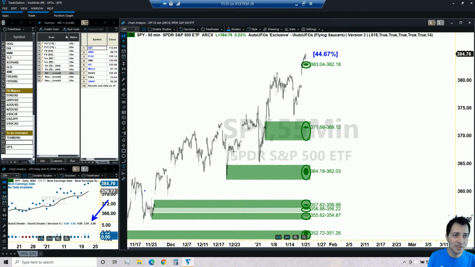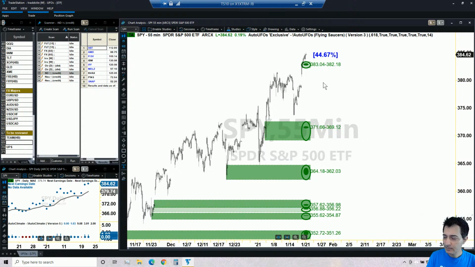Even 99% means that you still got 1% that could be different than what you expect. So stats are stats, but it's something objective, it's measurable, it adds odds in your favor, and that way it's very easy to put emotions, and the pride associated with being right or wrong, away, because now if something is to blame, blame it on AutoClimate. That's it. Is that making sense? So that will create peace of mind for you as a trader, and allow you to execute trades more efficiently.